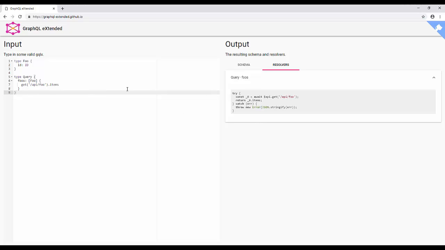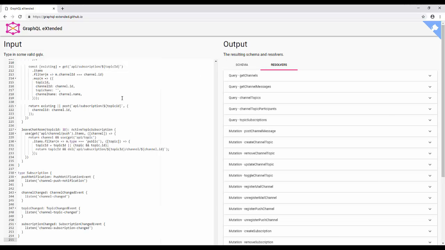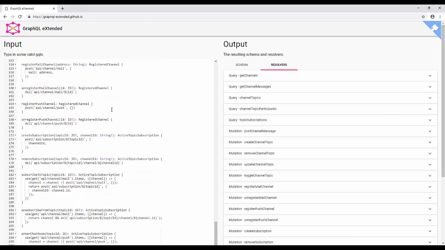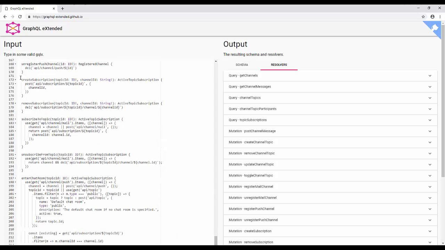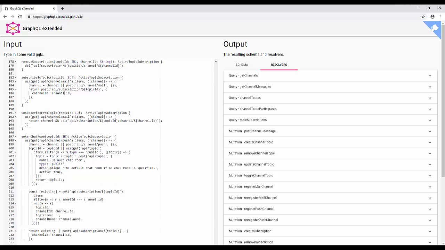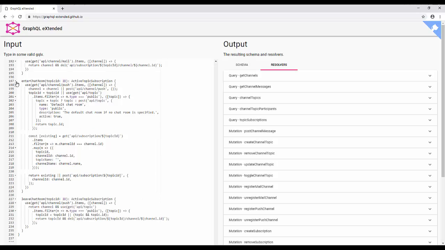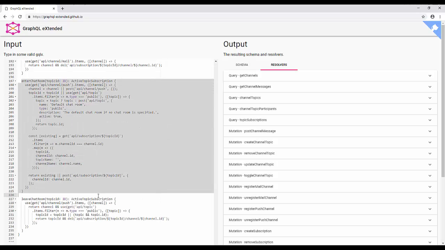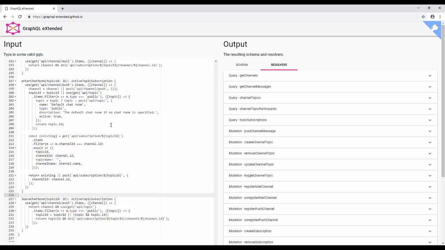This is really what's happening, and it doesn't matter if it's as simple as this or if it's a little bit more complicated, like this schema that I just inserted, that contains fairly simple resolvers, like this one for a mutation called create subscription, but also some resolvers that use very custom logic.